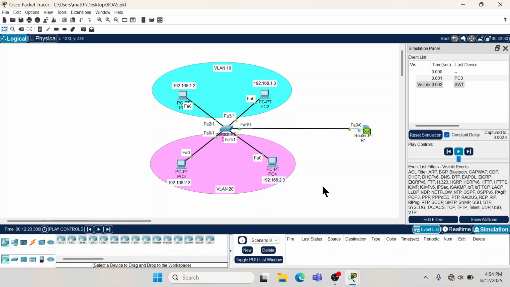So if we press play, it'll get to the router. The router is going to receive that frame, and it's going to see that its destination IP address is 192.168.1.3. The next hop for that IP address is going to be the subinterface FA0/0.10, which is the VLAN 10 default gateway.